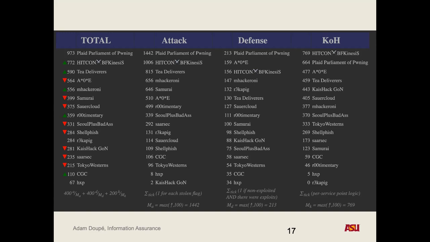We also have another format of the CTF called King of the Hill. There is one challenge that people need to play and be ranked by some particular score, and we give them scores based on their rankings, which is why we call it King of the Hill. Here you see the total scores for each team, or the rankings based on the total scores, and some teams are very good at attacking, or very good at defending, or very good at King of the Hill.